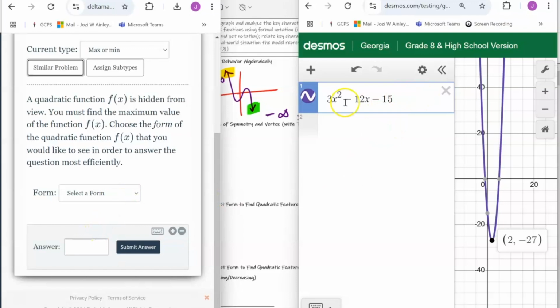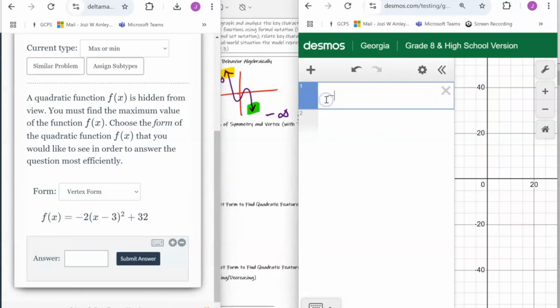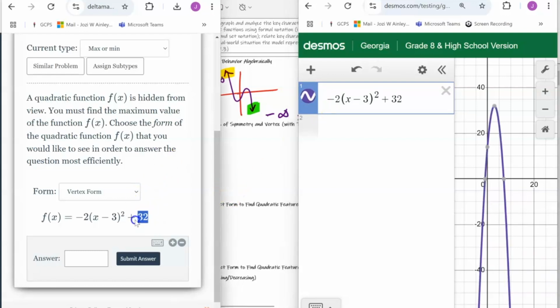And now since I've done standard form too, let me go ahead and do vertex form, because why not? All right, type it into the calculator. And some of you have already seen the vertex before I have, right? Because I'm still typing, and if you know it, that's great. But I am just teaching how to use this calculator. All right, so I already know my answer is what? 32, right? We're just going to prove it with the calculator.